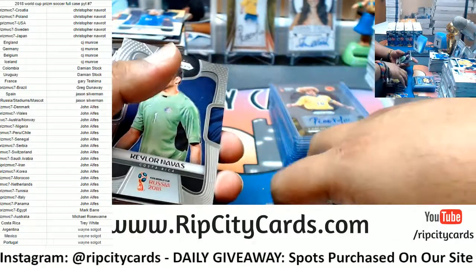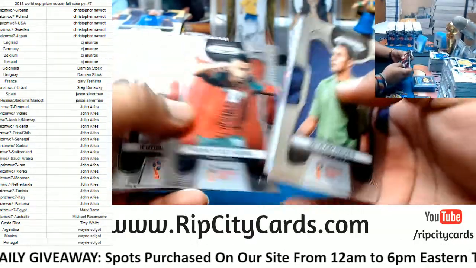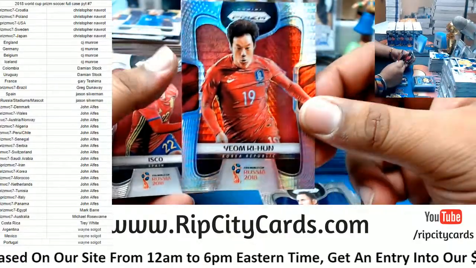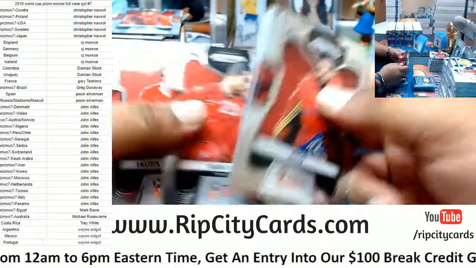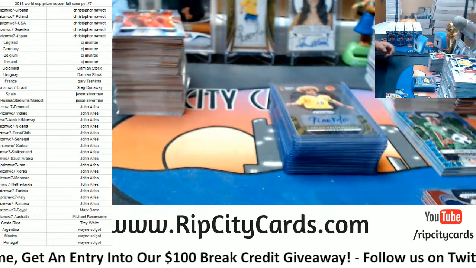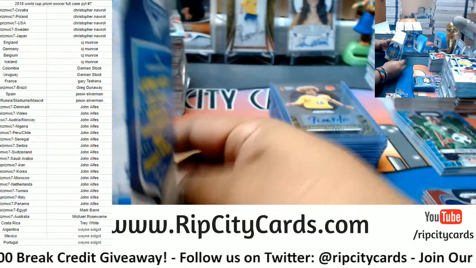Yo, I would love to see Jason do one of these soccer breaks. Ki-hoon, Korea, Prizm. All right, four boxes left. Got a lot of countries that still need some fire. Damn, that Valderrama. That is such a sick auto.